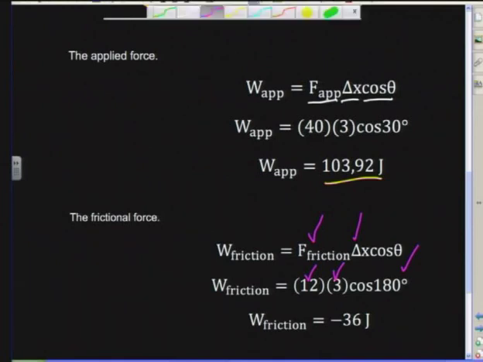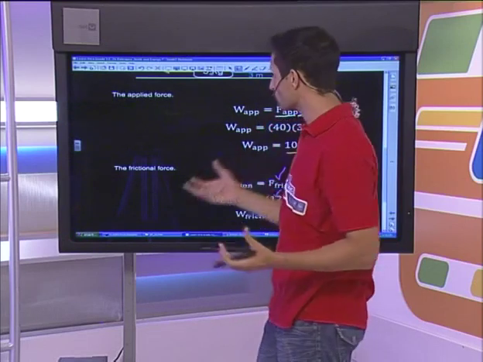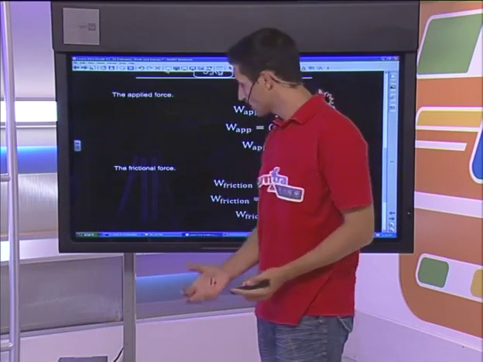I want to see what that means. So what does it mean to do negative work on something? That means to take kinetic energy away from the object. And this is why objects under friction, or friction only, will eventually slow down. Because friction takes energy away from objects. I want that to be clear.